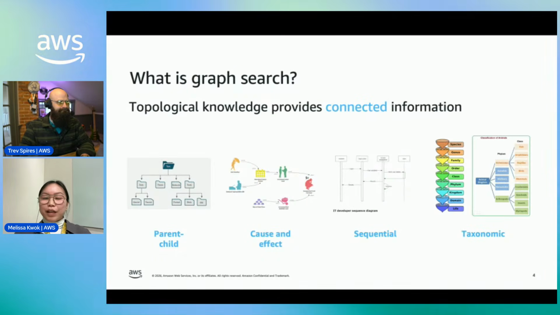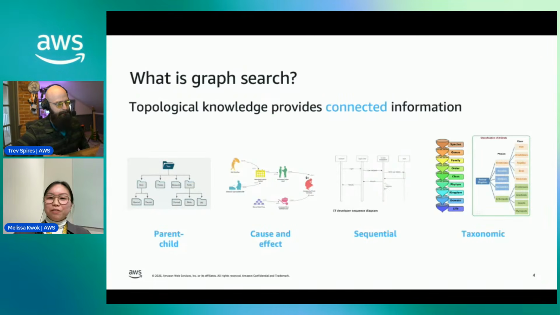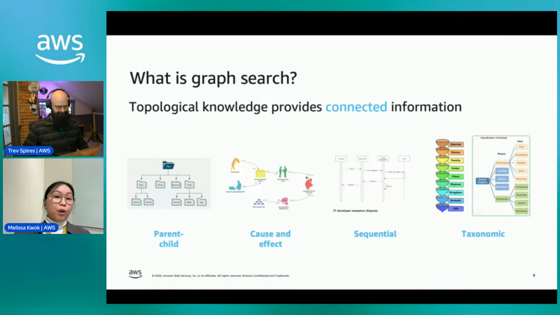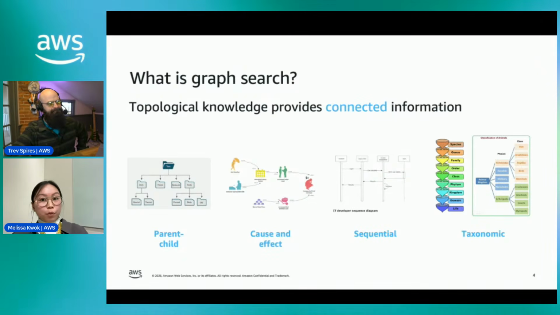You can even have taxonomic or hierarchical structures or ontologies that tell you how certain concepts within a domain are related to each other. And so all of these different types of connections provide relevant information that is not necessarily semantically similar, but it is related in some way and can be important for answering a given question.